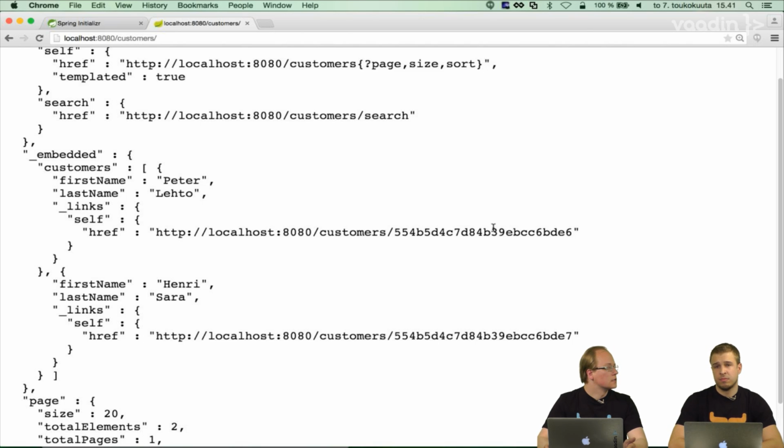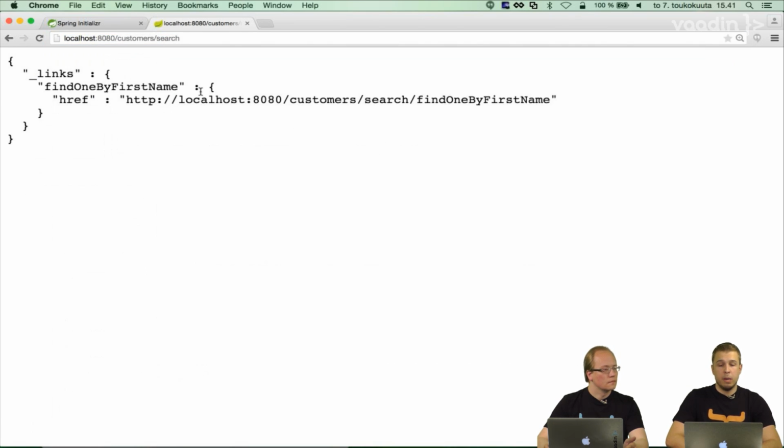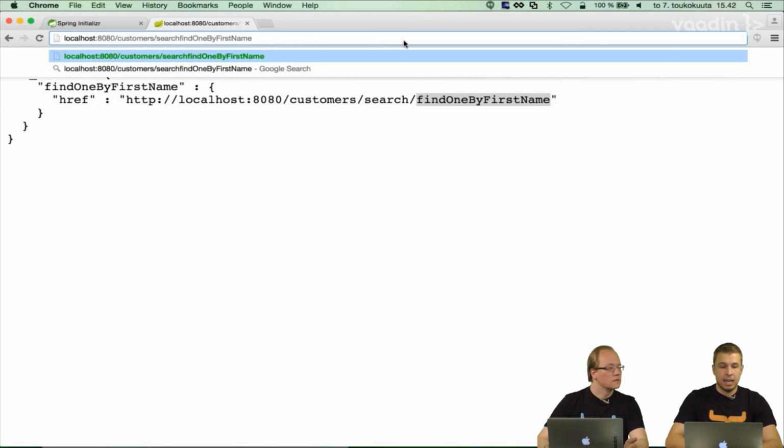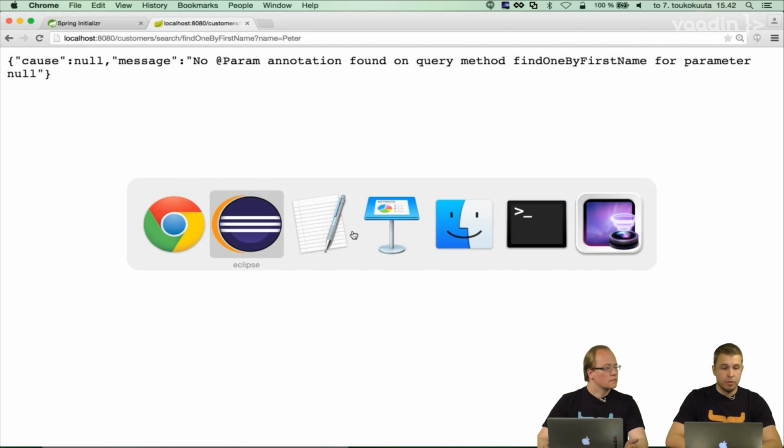And you could, for instance, secure this with Spring Security. Yeah, exactly. We can also do searches right here. So if you just say search, there is one method available for searching, which now knows that it's find one by the first name. Of course, at this point, that wouldn't exactly yet work because we don't have any parameter defined within our repository.